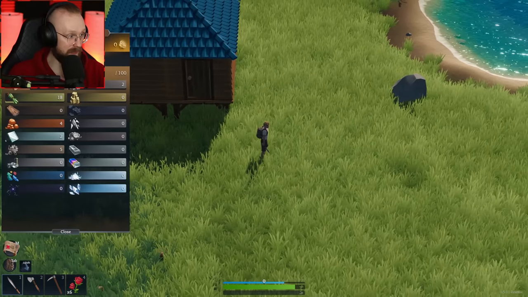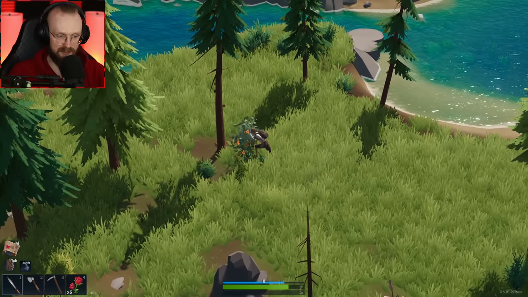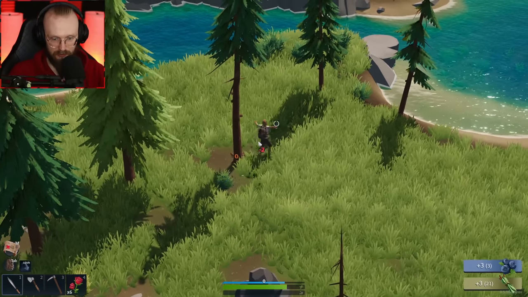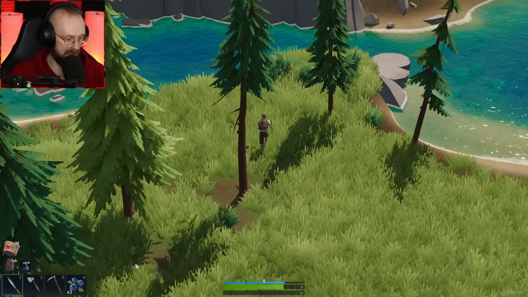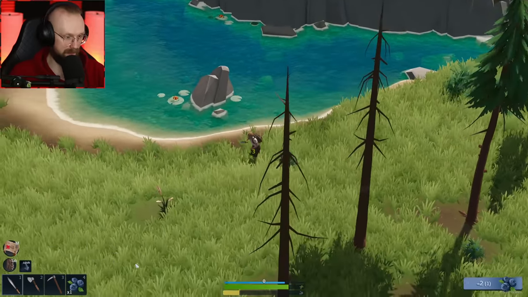And it looks like I am hungry. We gotta eat. I'm losing health. Can I get these berries perhaps? Or are these flowers as well? We've gotten 3 berries. Can I pop these berries? Let's add these berries to the quick slot, and I think we can eat them. There we go. Let's eat these berries, baby.